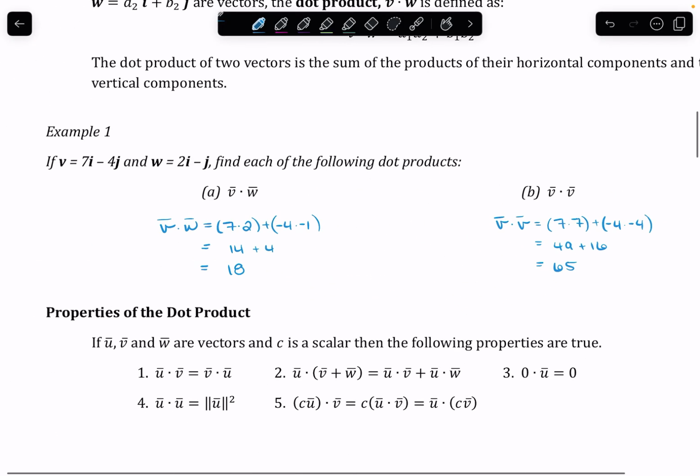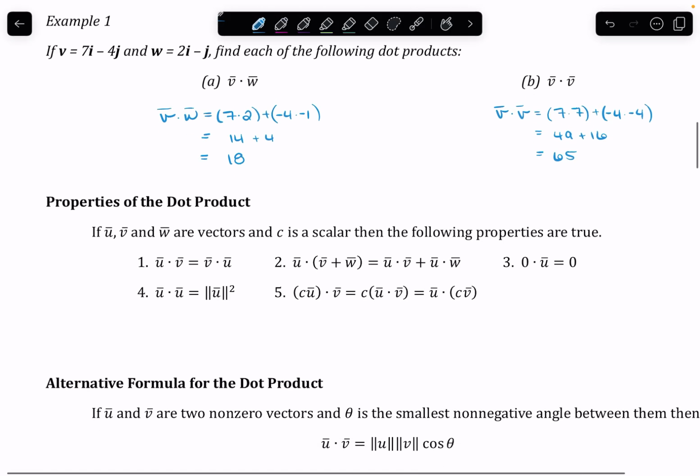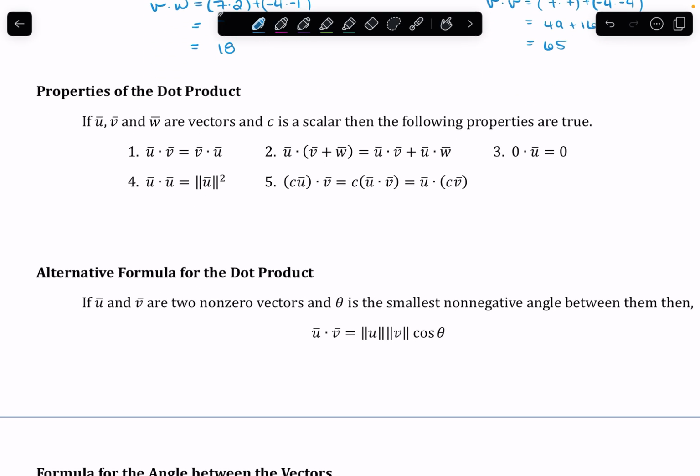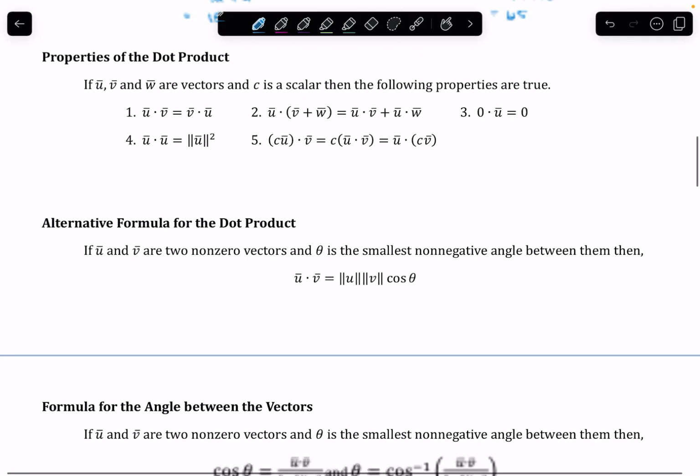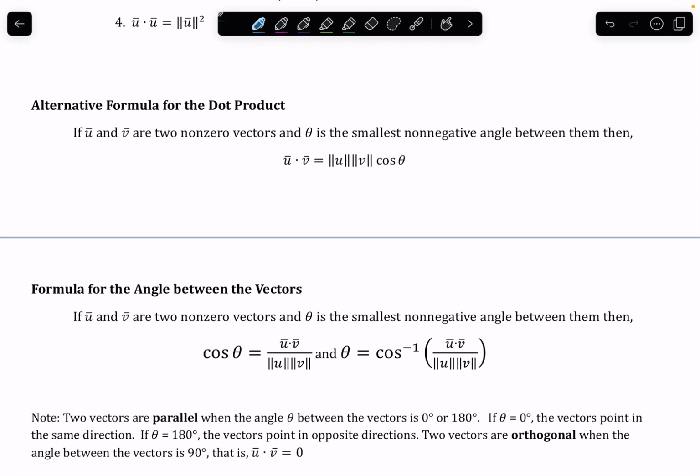All right. Properties of dot products. Make sure you read over those so you know it's similar to what we just went over: multiplication properties, distributive properties, what properties you're allowed to do with vectors and dot products. The alternative form of the dot product here is sometimes useful, especially if they're written in different forms. It's the magnitude of each vector individually times cosine of the angle for direction. All right, for the angle between vectors, sometimes you're asked to find the angle between the two vectors, and that's just taking the equation that we looked at just a second ago and performing algebra to get theta by itself.